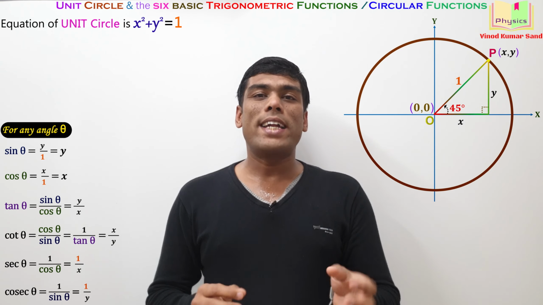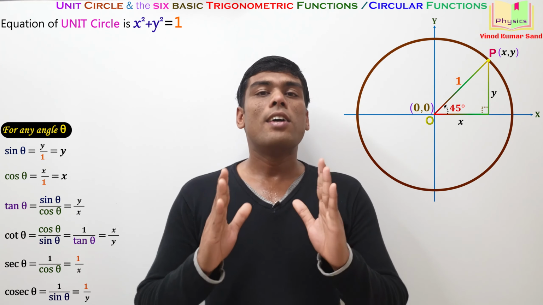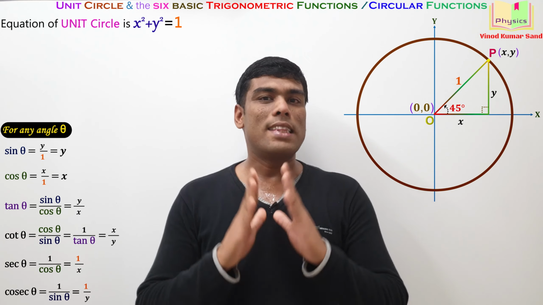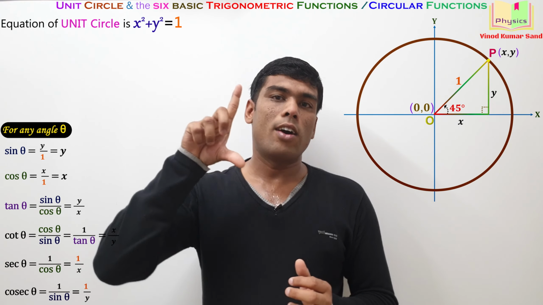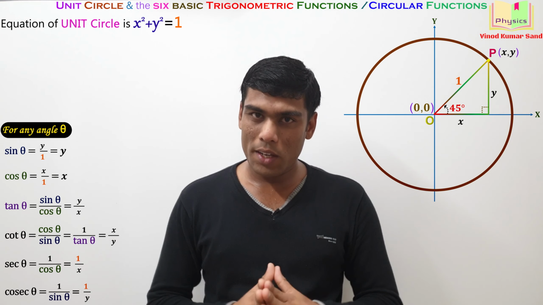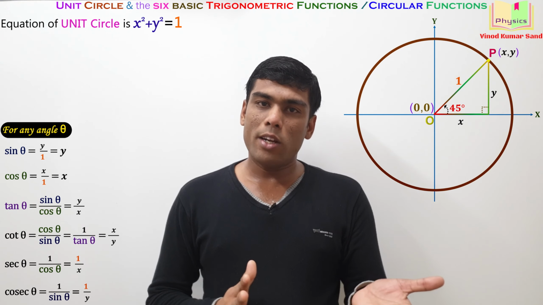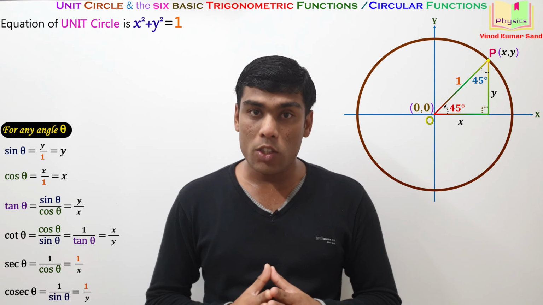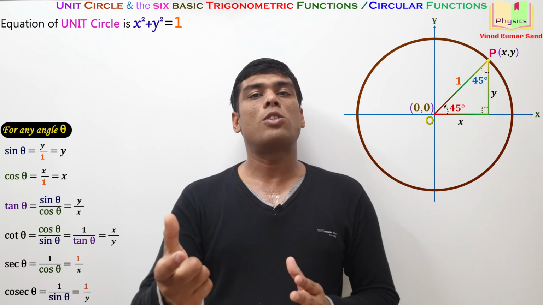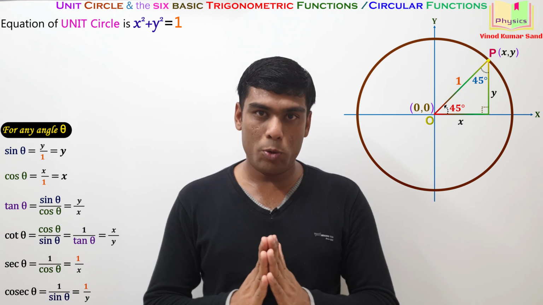Now we are going to find the values of sine 45 degree, cos 45 degree, tan 45 degree, etc. For that, we inscribe a right triangle in the unit circle as shown. The adjacent side has a length x, the opposite side has a length y, and the hypotenuse has a length equal to 1. Is it okay? In this right triangle, one angle is 90 degree and remaining two angles are 45 degree each. If these two angles are equal, then the length of the sides opposite to these two angles will also be equal. This is a property of triangle. I hope you remember that.